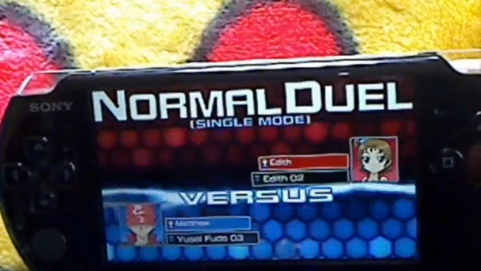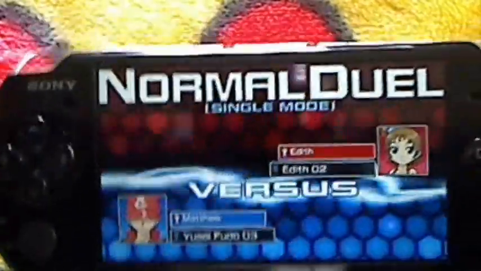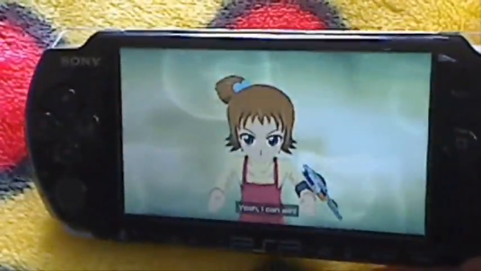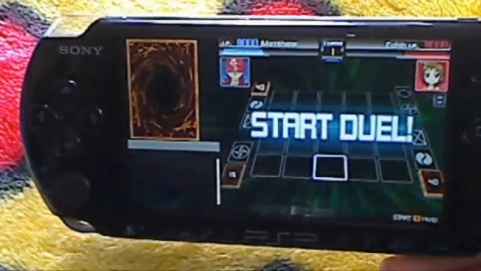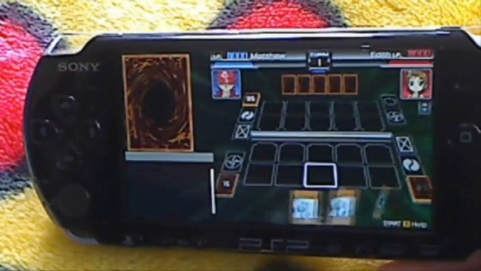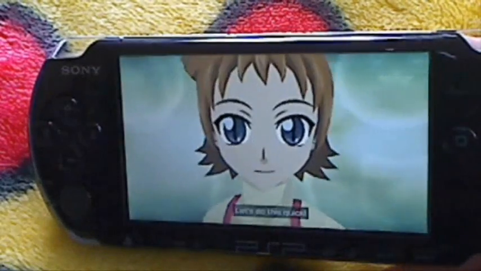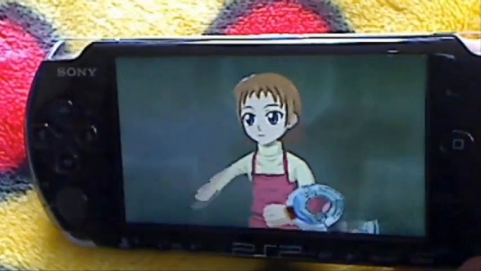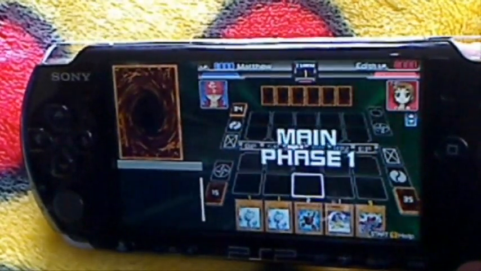Alright, so apparently I'm going second. I'm not going to do too much. Now, if you haven't known, this Tag Force has animations for the opponent character. It'd be cool to see it for your character too, but it'd probably take too long. And certain cards have their own summon and attack, what's it called? Animations.